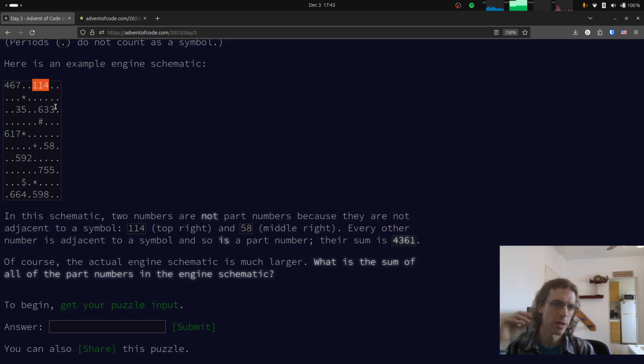I guess for part one we can try a very straightforward imperative solution of going through each line, that would be each y coordinate and then each x coordinate, scanning this thing. And when we find a number, we read until that number ends. We know how many characters that number has, and then check all the neighbors around it. Something like that could work.